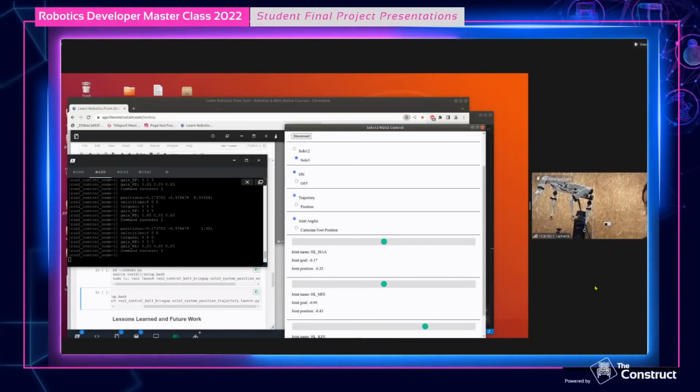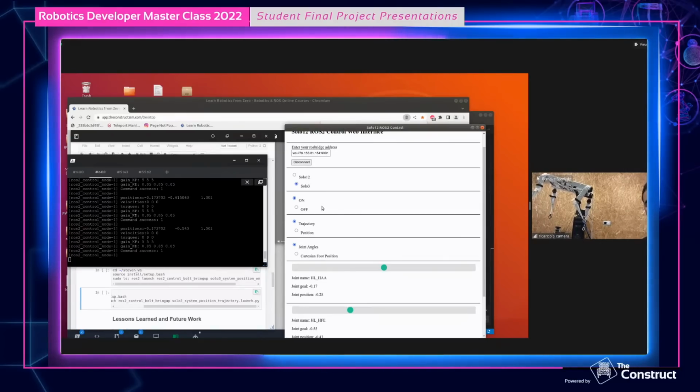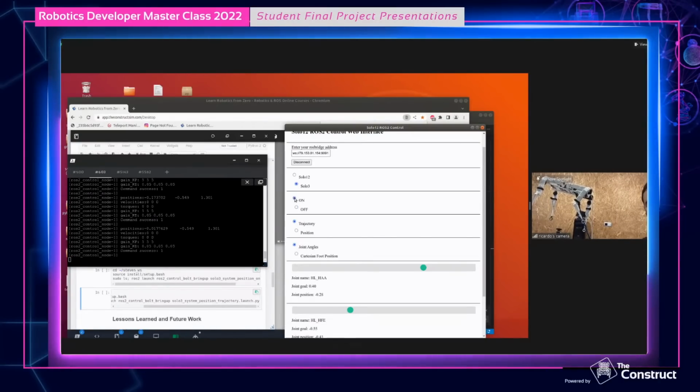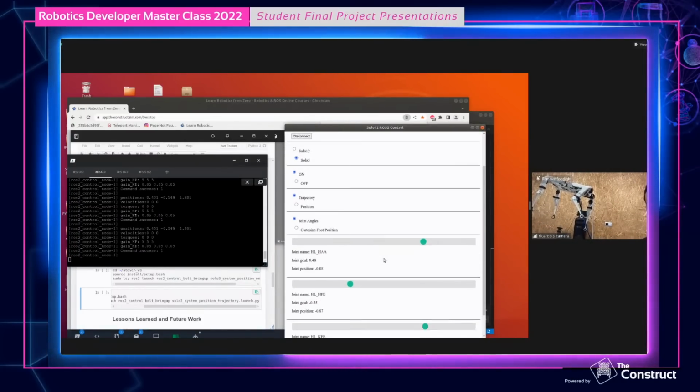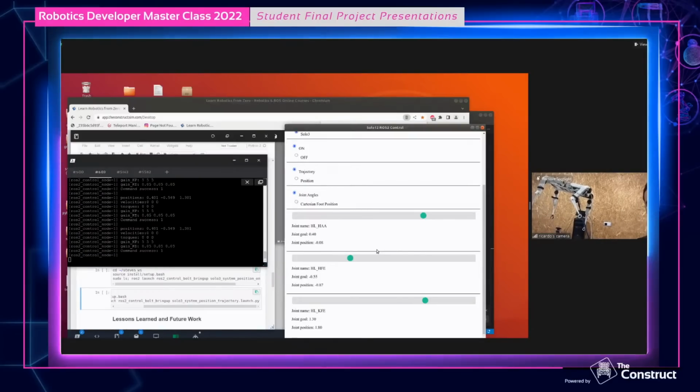There you go. This is smoother than the other one. And I guess so we can do one last one. Okay, yeah. So I guess that's the demo. I guess we'll conclude with lessons learned in future work.